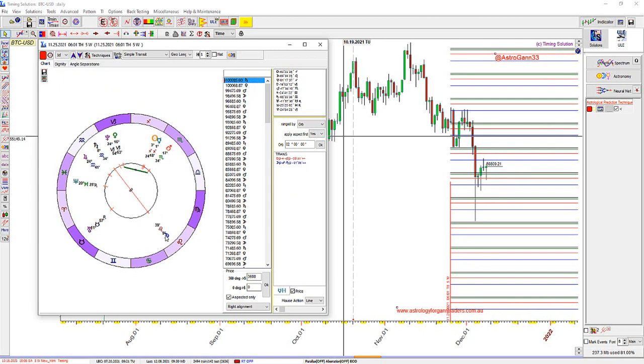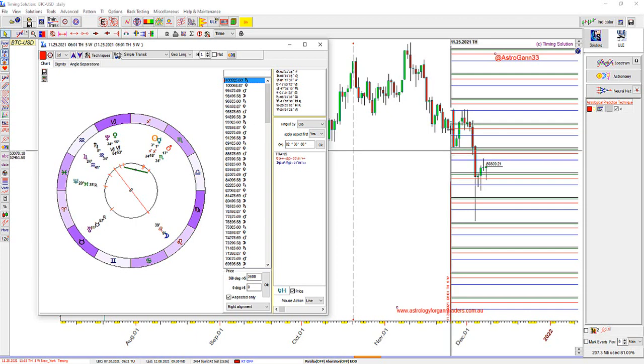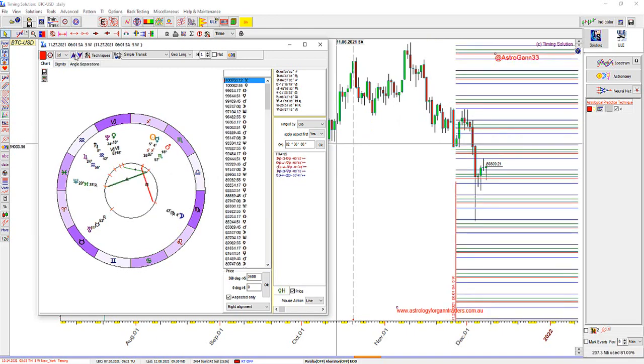Okay, so on the day before, which, with the moon is probably not very accurate, we had the moon opposite Saturn, and we had this bar, I think, what's that called, a hammer, I know, the candles, and then the next day we had quite a large down bar, so you can see that coming down, and then again it picks up again.